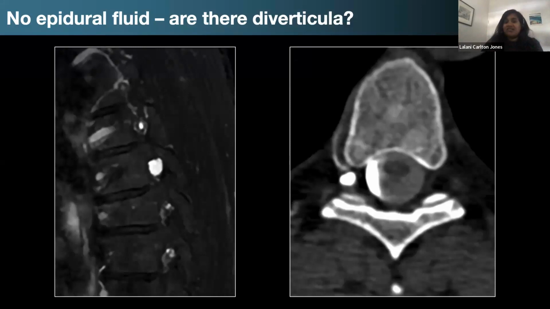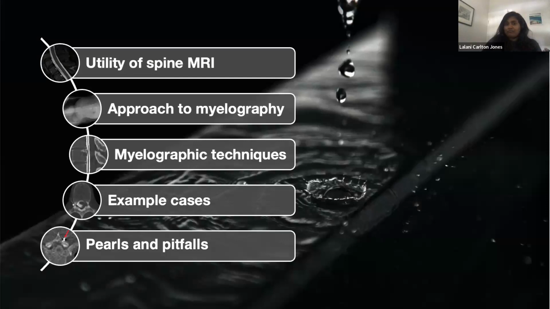And CSF venous fistulas occur in association with a diverticulum in the large majority of cases. But the size and the level of the diverticulum is irrelevant. You can't tell from the MR which one is leaking as yet, or nobody else has found out a way to do this yet. And this information is most helpful in the context of patients with SIH who are brain MRI negative, because if they don't have any diverticula, then it makes the likelihood of finding a CVF at myelography much less.